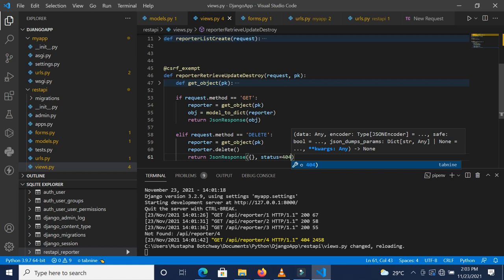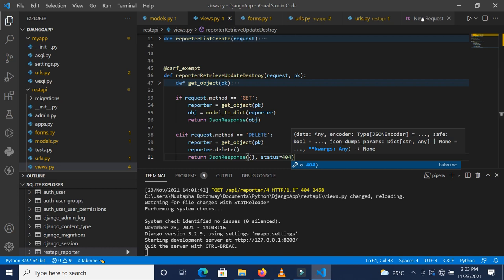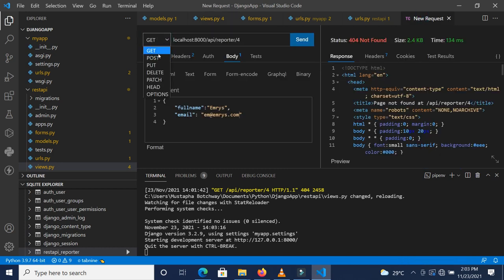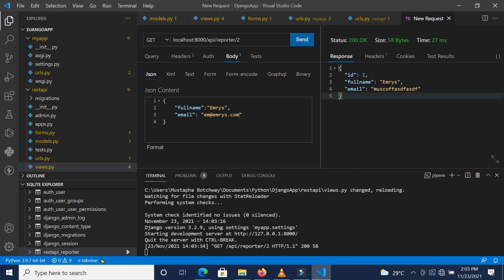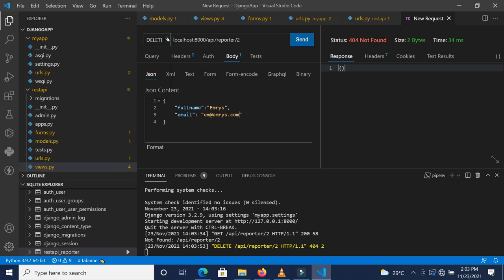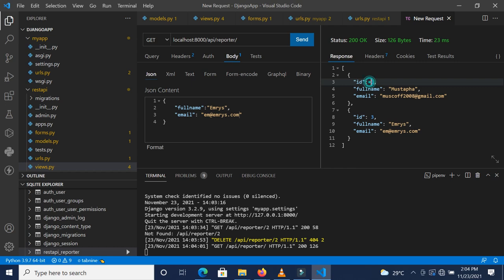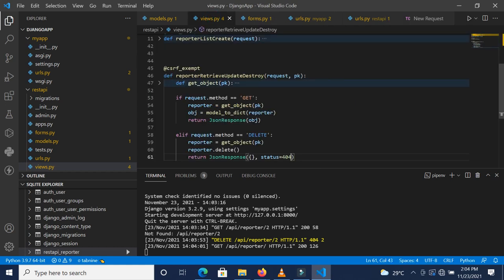So let's save this. Now if we head back and then we change this to a delete, and we'll pass the attribute 2, because first and foremost let's get the item for 2. This actually returns the object or the reporter with the invalid word email. So for instance we want to delete this from the database, so we'll pass the delete method and send, and then we get 404. So now if I make a get request for everything in there, realize I will actually get the item for the 1 and then the 3. The 2 is gone. So we're actually making good progress.